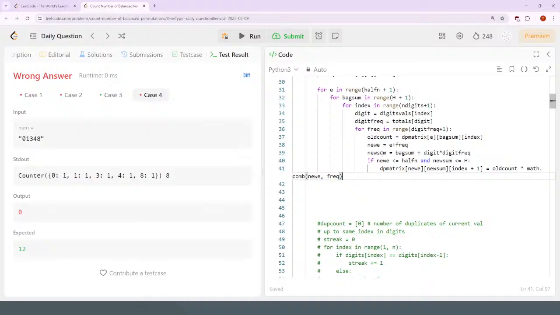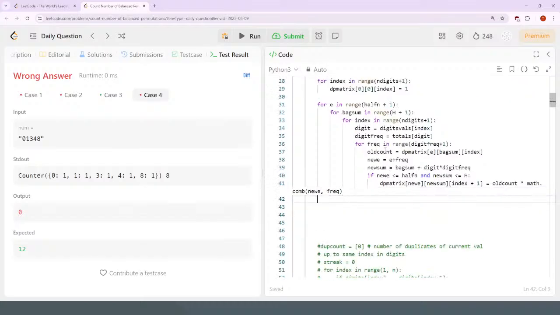The new sum is going to be the same. And this is going to be something choose 0, which is always 1. So multiplying by 1, the old count is the good count. Okay, I think that works even in that case.